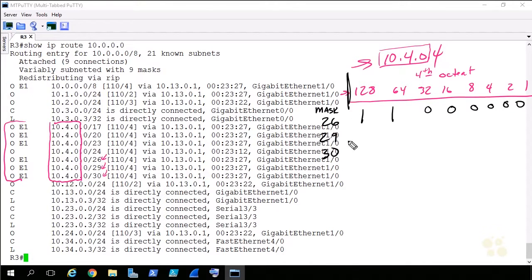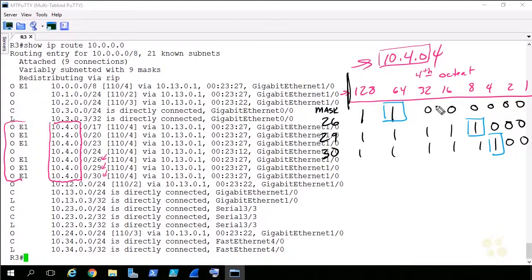For 29, it'd be starting at 24, 25, 26, 27, 28, 29, just like that. Great. And the rest would be zeros. And for a 30-bit mask, it'd be starting at 24, 25, 26, 27, 28, 29, 30, and then the rest zeros. So with this information, if this is the least significant bit of the mask for a /26, the block size for those networks is going to be 64. For the 29-bit mask, the least significant bit here is a value of 8, and that's going to be the block size. And for a /30, it's here, and so that's going to be a block size of 4.